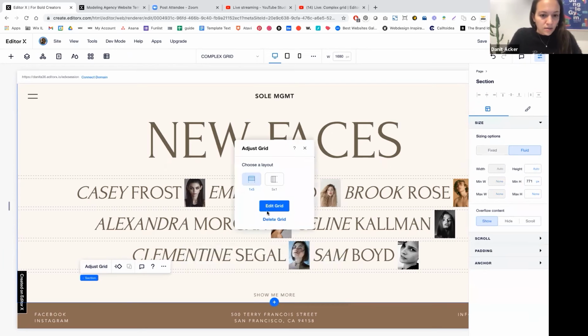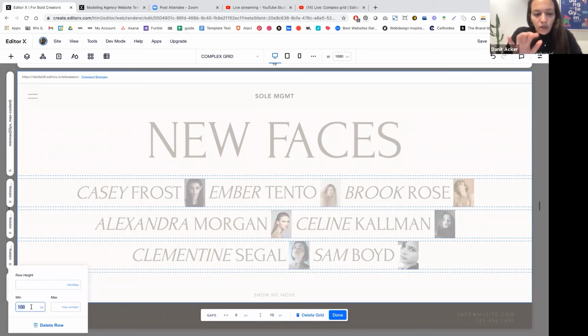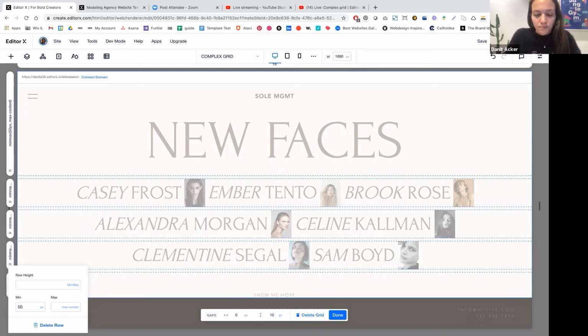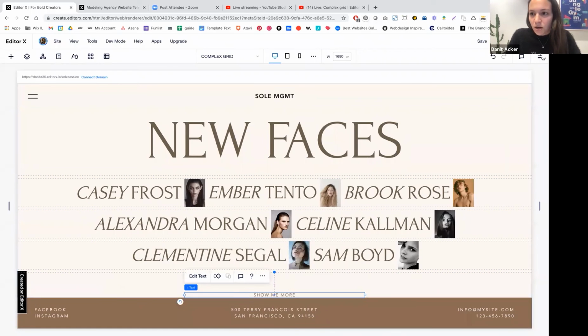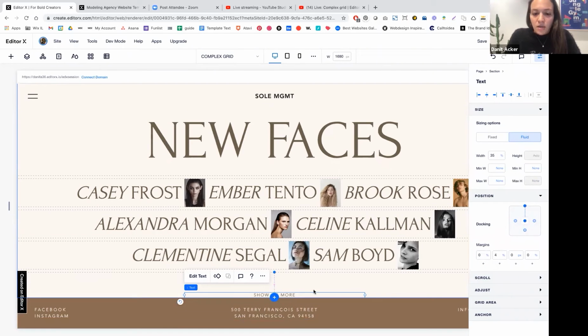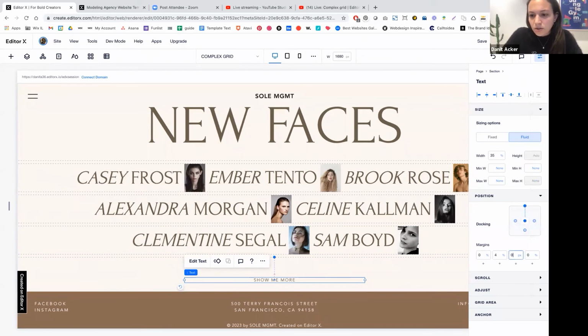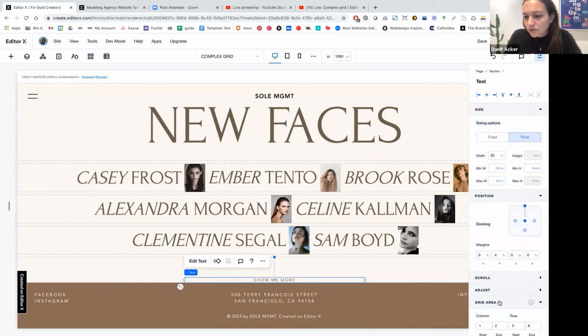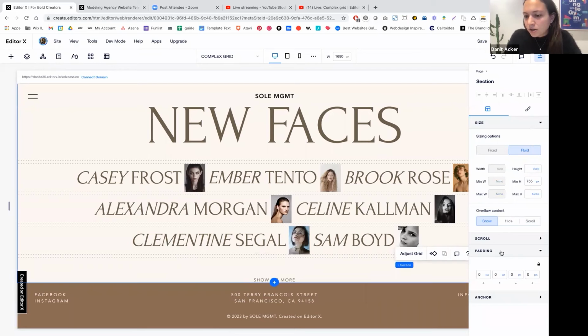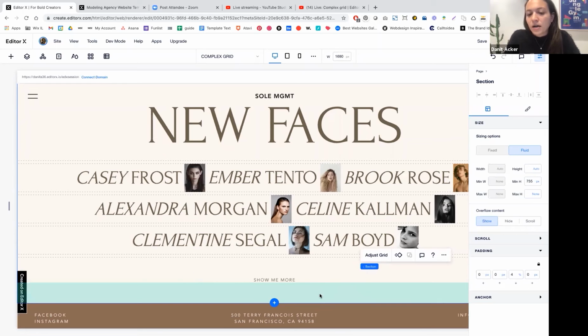And then again, look at what happens in here when I do 50 pixels. Boop, it's stuck to this because we are docked to the top to 4%. So it's gonna stick to the lowest point of the element that you have in this row. So now what I wanna do is give it a little bit of space. You can do it by doing this, or just by doing, sorry, not in here, in here. On the padding, we're just gonna add a percentage, 4%, and you have kind of like an invisible margin here that you don't have to actually add more rows or anything else. This is just way easier.